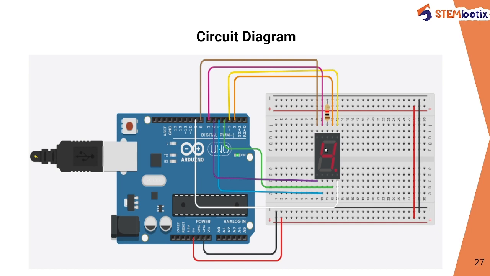Now place the 7 segment display on the breadboard, something like this. After placing it, we need to arrange this common terminal and connect this rail of the breadboard. First we are going to do the connection for the positive and negative. So first, connect the negative rail of the breadboard to the ground pin of Arduino Uno and the positive rail of the breadboard to the 5-volt pin on the Arduino Uno board.